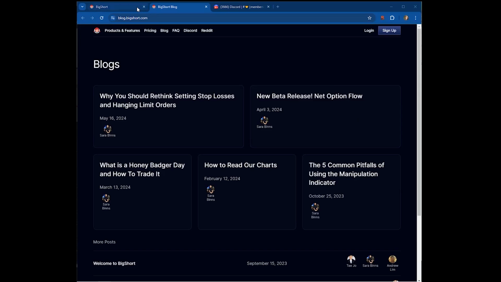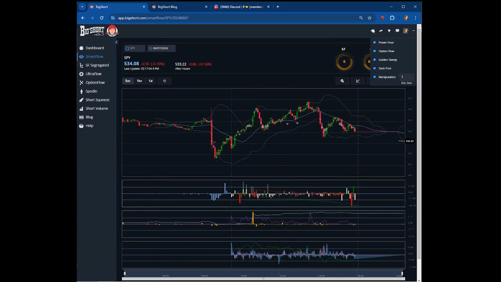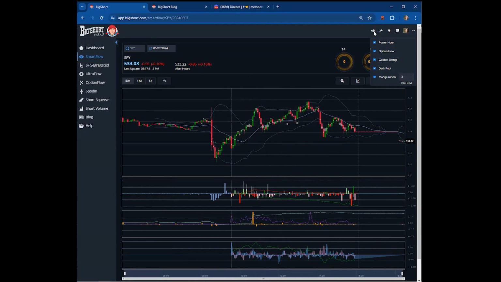But I do always like to have my chart open on one monitor with my sound alerts on, so that at least when we get these things, I can go back and check the chart and see if we get a good setup. There's people that trade every day and make money though.